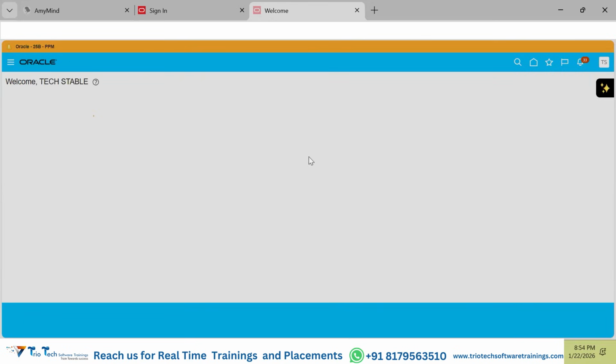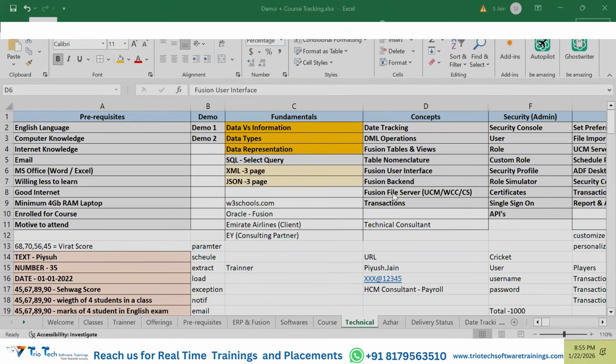So the actual people who are managing the resources of the company, there's an HR department. There may be certain employees working in that particular company who will be accessing this software, and while they are accessing it, they will be doing day-to-day operations using this software. All that work they are going to do is called a transaction. If somebody logs in to the software and hires one employee, that hiring of an employee is called a transaction.